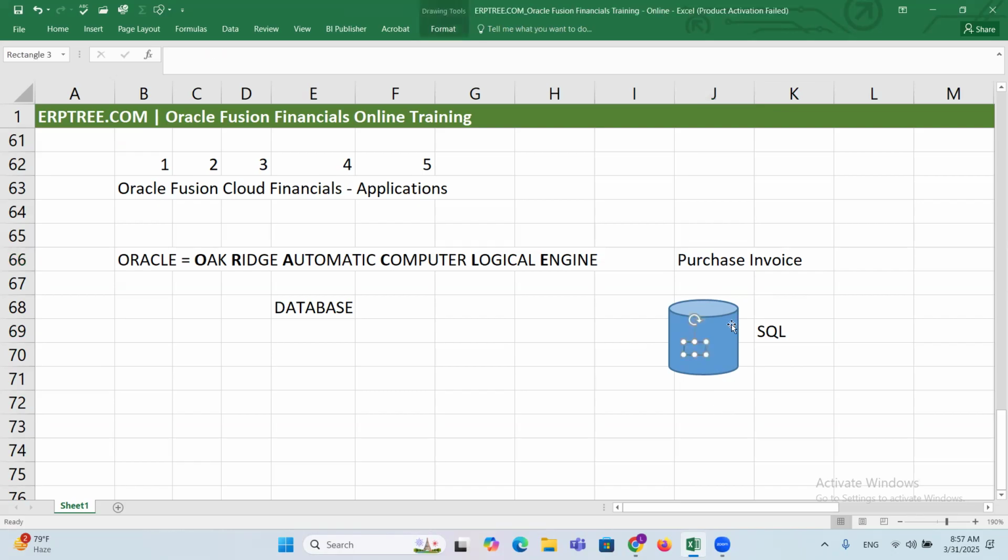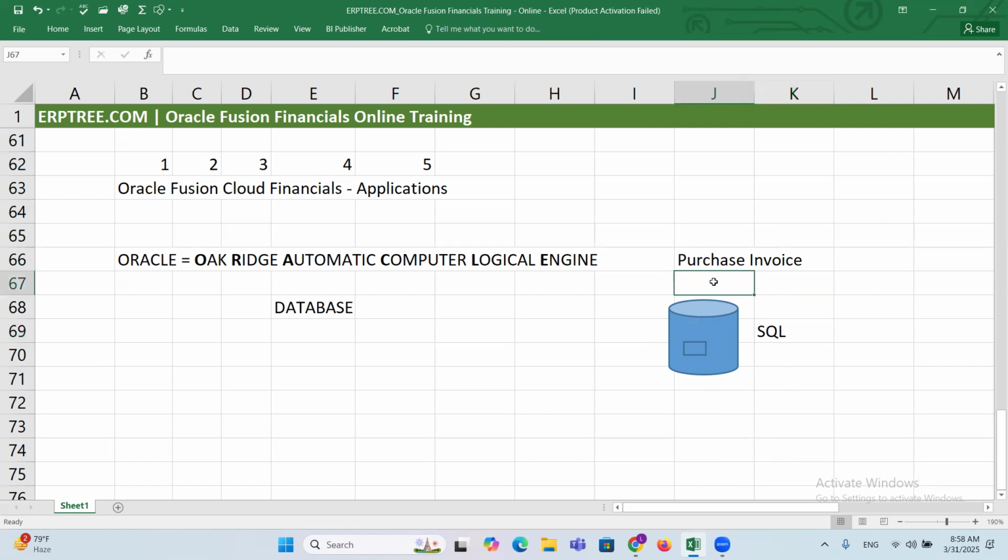Loading the purchase invoice information into the table means interacting with the database, saying, hey, take these details and store them in so-and-so table. You have to interact in SQL language, otherwise it cannot understand. I think it will slap us.